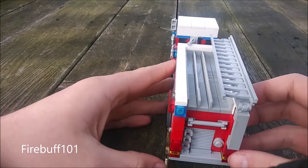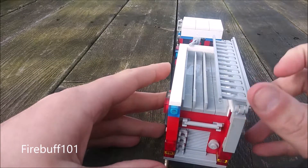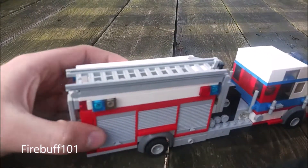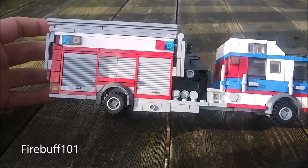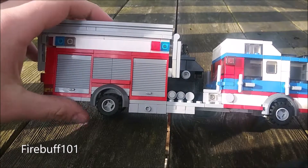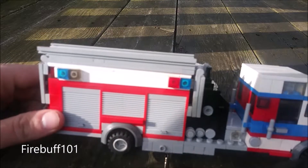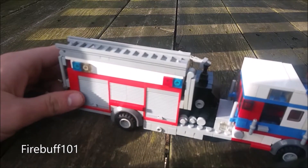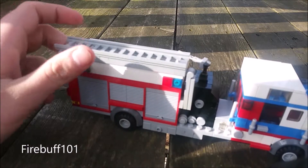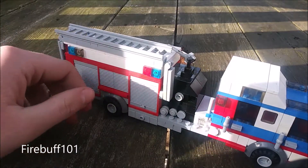On the rear there's a small compartment, intake, and hose bed, plus a bunch of lights. The other side is almost identical. The ladder rack here does work, but it's kind of finicky, so I don't like to use it that much. The design is credit to Brickwater Fire, although I don't remember which specific rig I saw it on — I'll leave a link if I remember, otherwise just look them up.